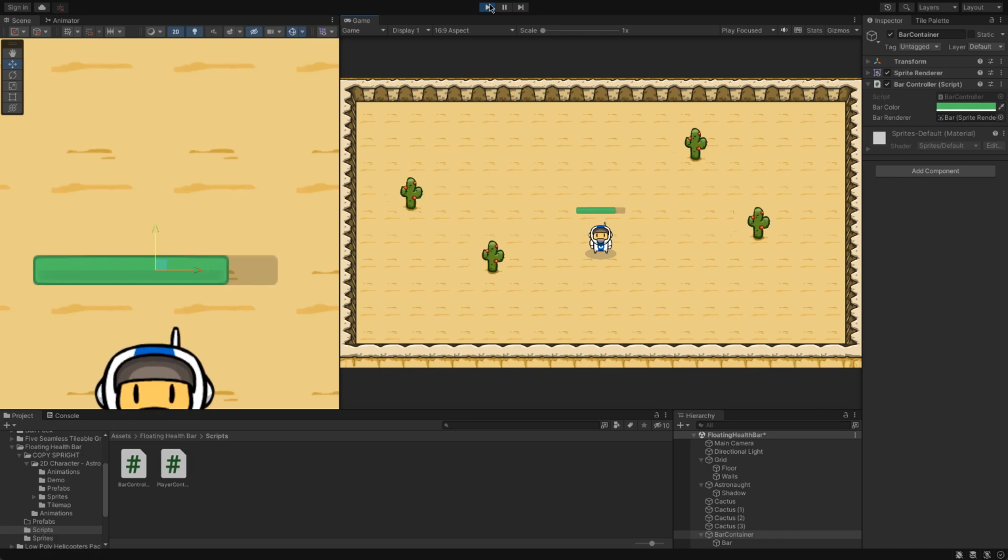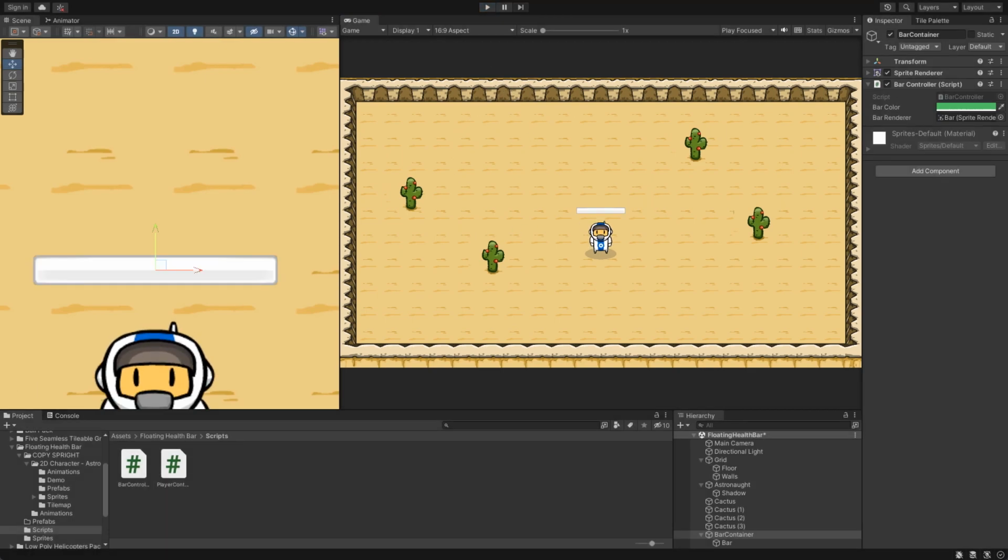It could be blue, it could be red, whatever color you want. And that's why we pick a neutral colored sprite. In my case, white. It could be gray if you wanted a darker one. But if you pick a color and then you tint it, you're going to get a mismatch of those colors, which, like I said before, if you had a red bar and then you tried to tint it blue, you'd end up with a purple bar. So this way, at least it looks like the color that you want.